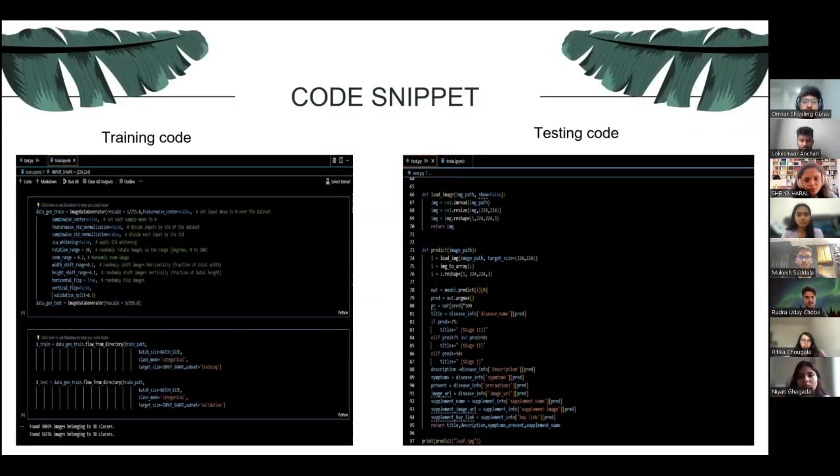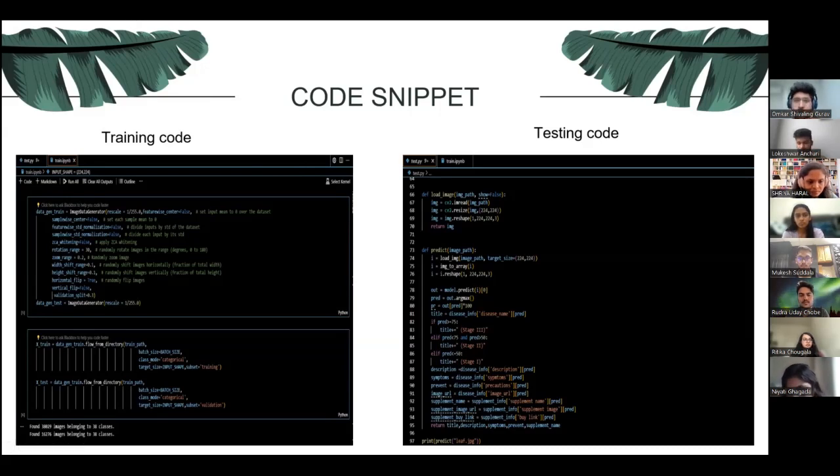This is the basic code of what we are doing. Like I mentioned, for the data generation, we are using the image data generator, in which we are resizing the images, giving a proper width, flipping the images if necessary. All that is done with the help of the image data generator. And this is the code for the testing purposes, in which, based on the prediction, we check whether it's a stage 1 or stage 2 disease. That can be done with the help of these basic if else statements which we have implemented. So this is basically all about the machine learning model. Further will be explained by Omkar.